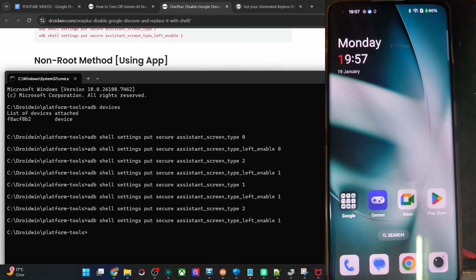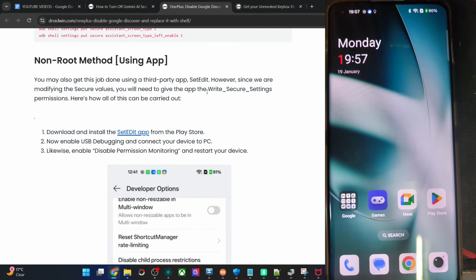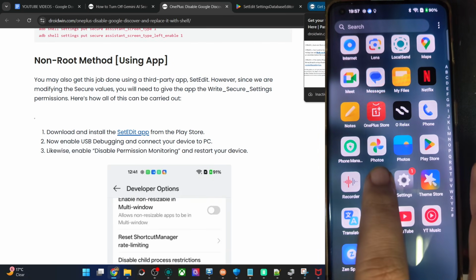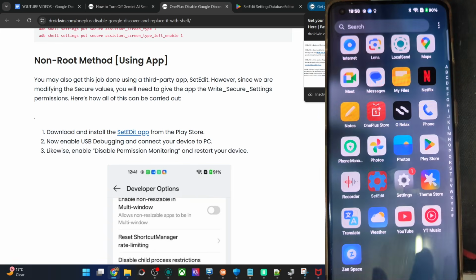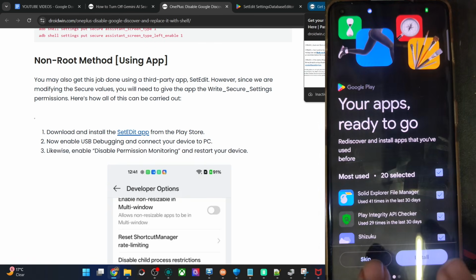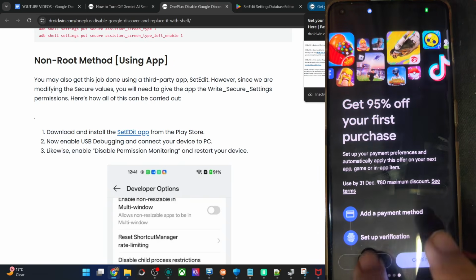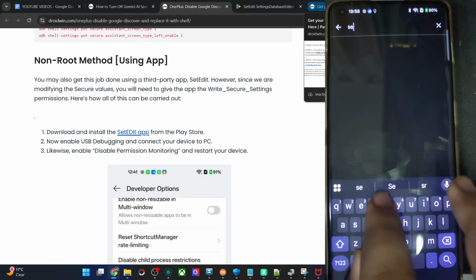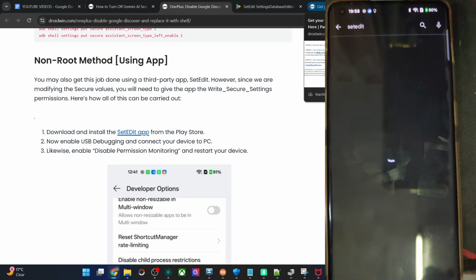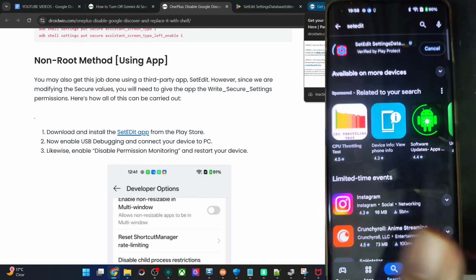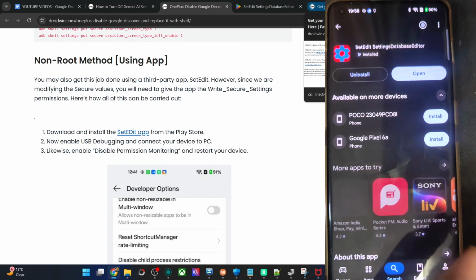Now let's use the third-party app whose name is SetEdit. Get the app from the Play Store. I have the app on my phone already, which is over here. Okay, let me do so once again from scratch. This will be much more useful for you all. So let's get started. Let me now get the SetEdit app. Let's skip them for now. No thanks. So let's install SetEdit from the Play Store. There is one more app by the same name on GitHub that might not work. So please only use the one from the Play Store.